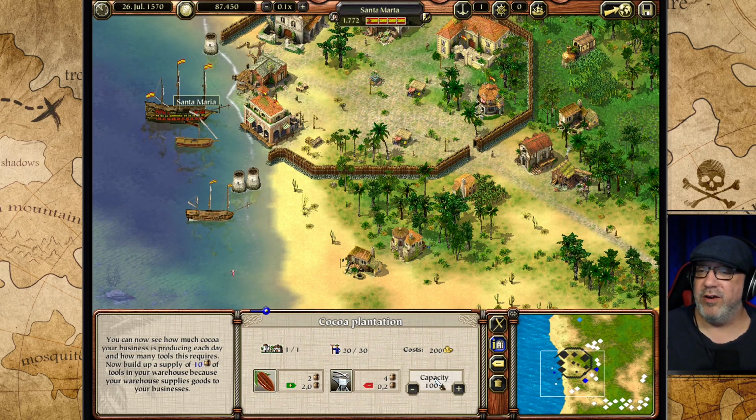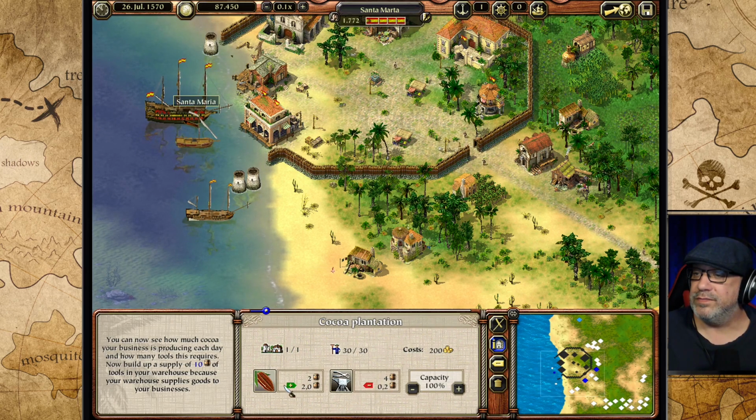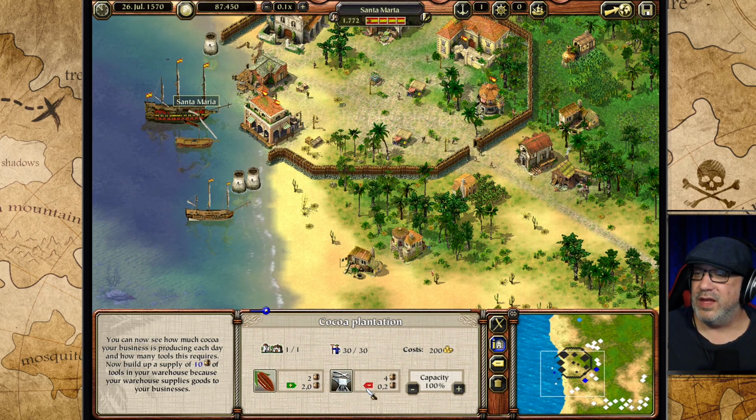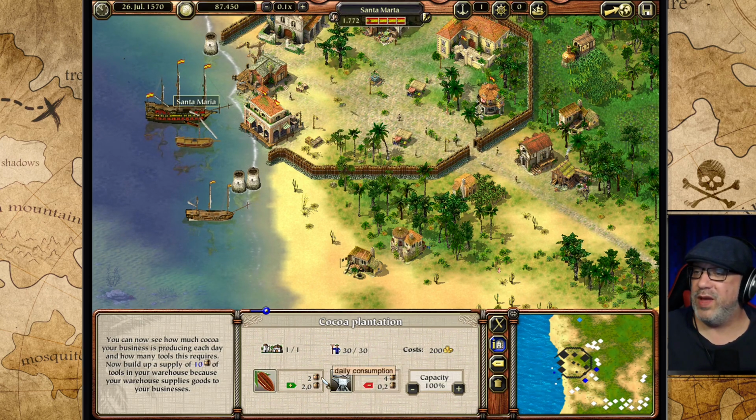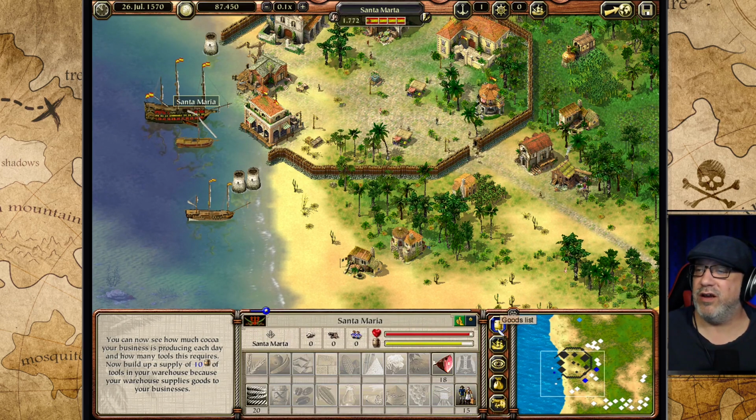And capacity at 100%. I'm not 100% sure what this all means here. I think this is how much it produces, too. And this is how much it uses. And we have 4 maybe, and 2 in the warehouse. Let's check our warehouse out.